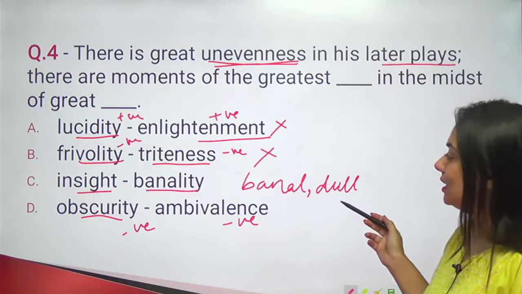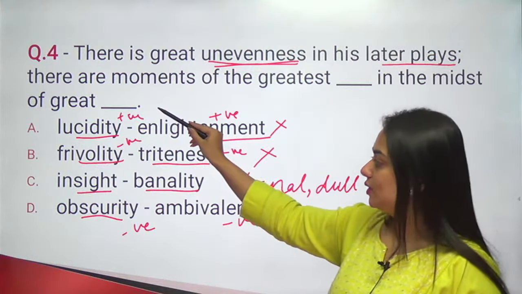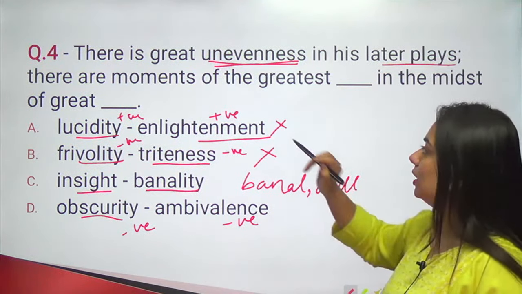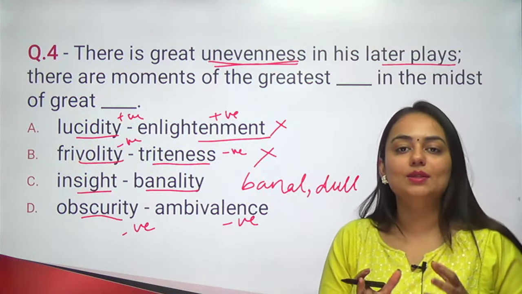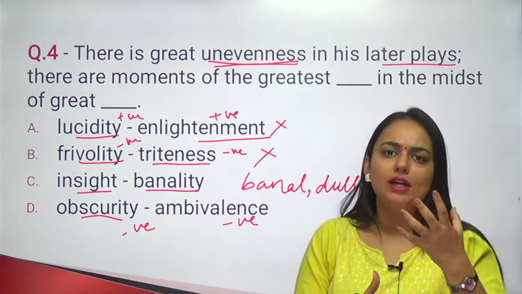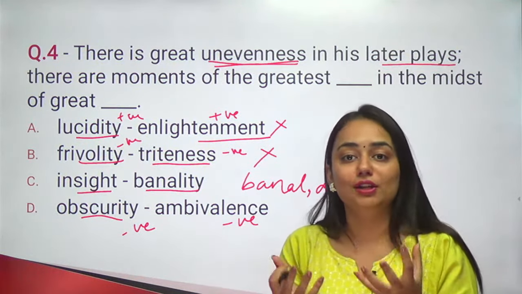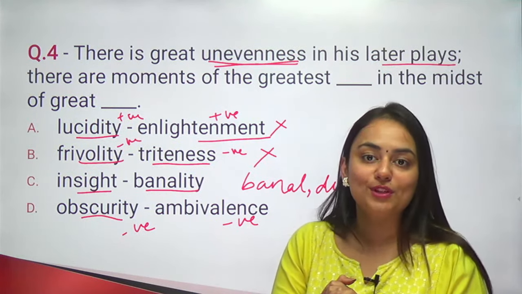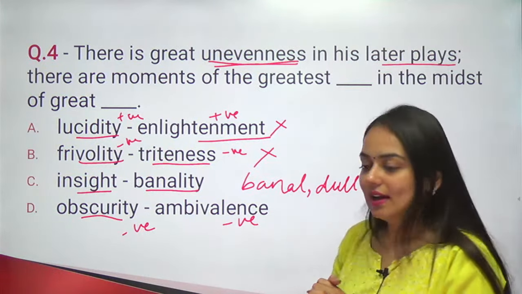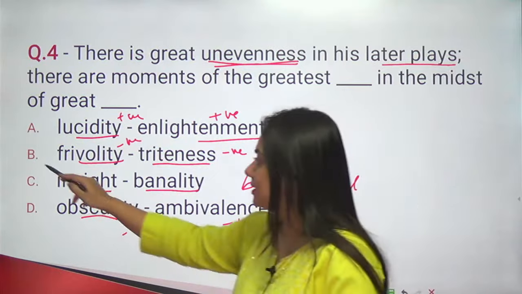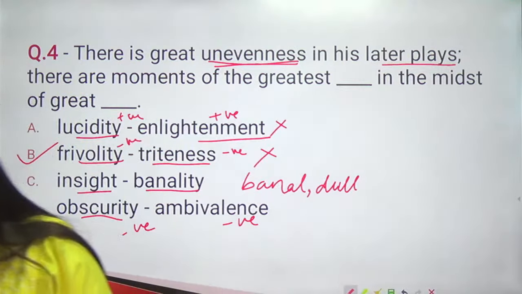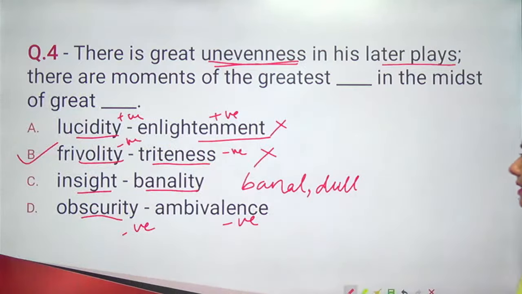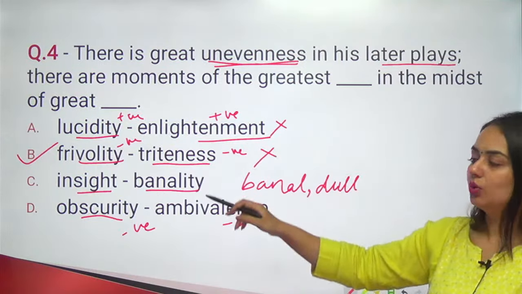So what they are saying is कि इतने banal works में भी, उसकी great banality में भी कुछ insightful moments थे उसके plays में. और यही reason है कि उसके plays इतने uneven थे कि इतने banal होने के बावजूद भी there were certain insightful moments also in the plays. Is it clear, everyone, why the answer is the second one? चलो, with this you now know how important words are.